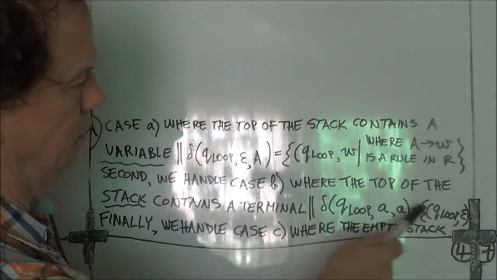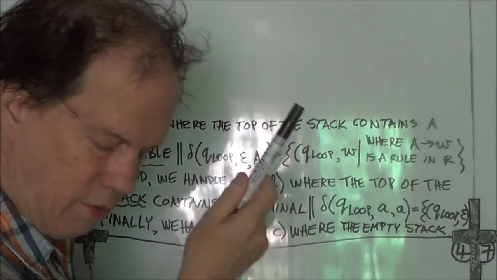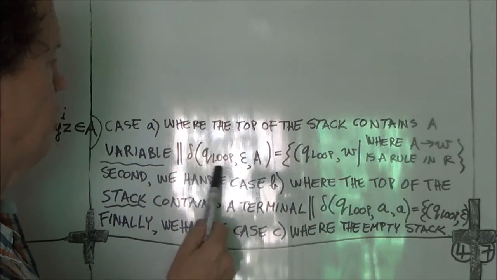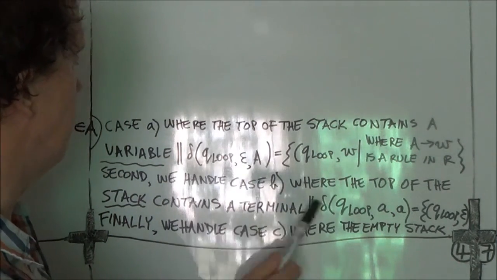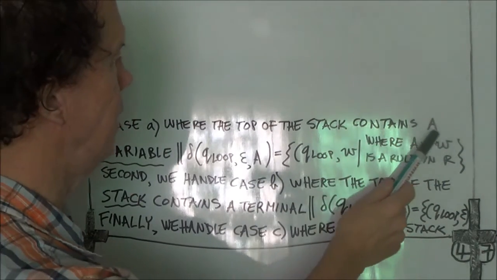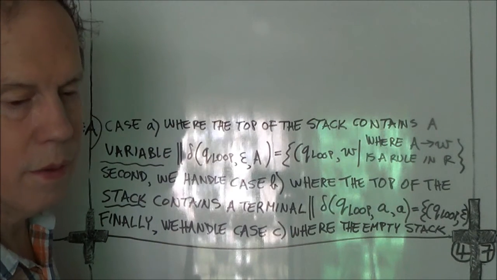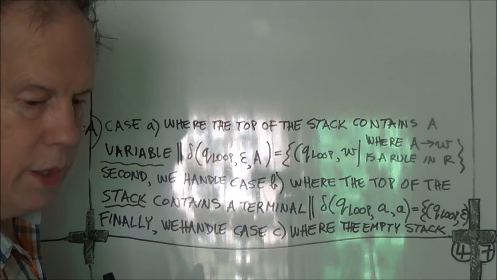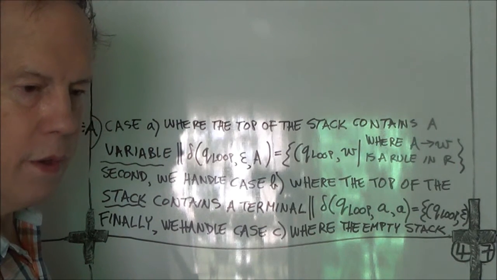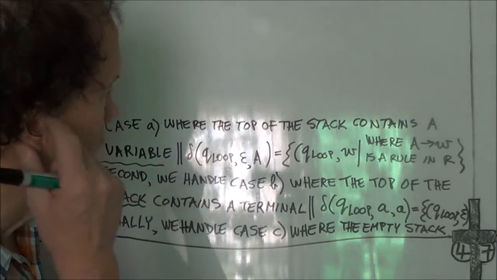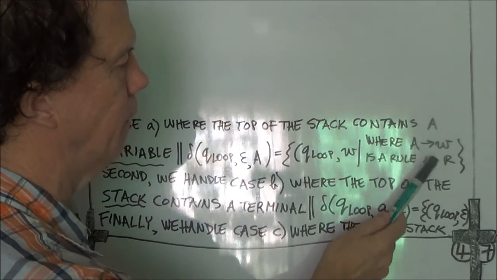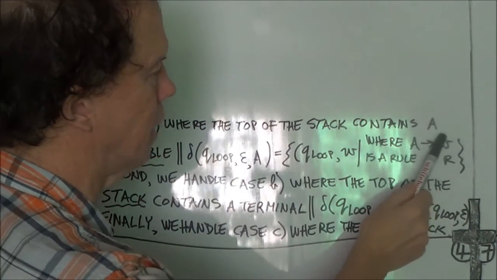And so we're constructing the machine so that it behaves like a grammar. So what will the transition rules of this machine be, say, in these three cases? Now, in the first case, the top of the stack is a variable, right? So that means that you will then pop that variable and then push the right-hand side of a rule in the grammar. So here'd be a rule in the grammar. So here's the variable that's at the top of the stack, okay? And here's the right-hand side.